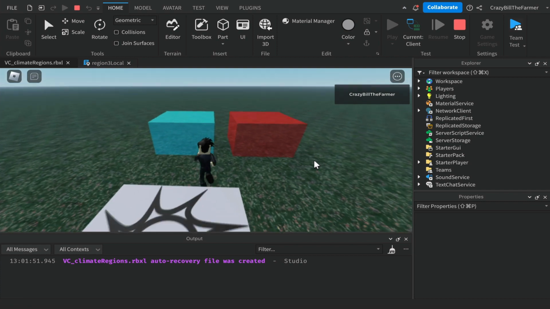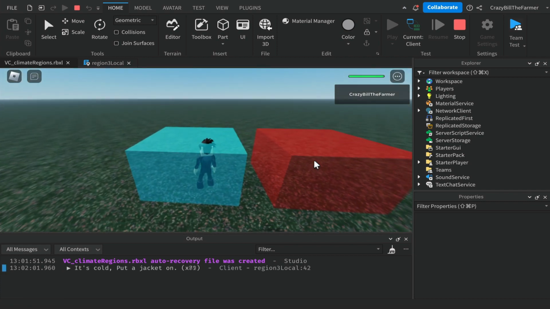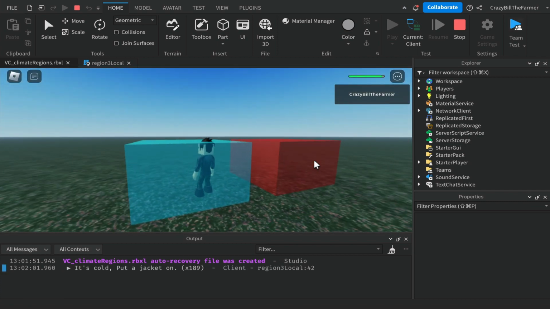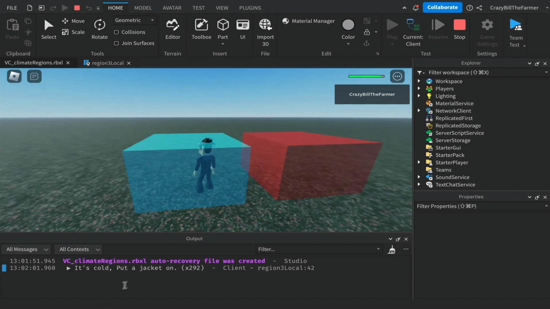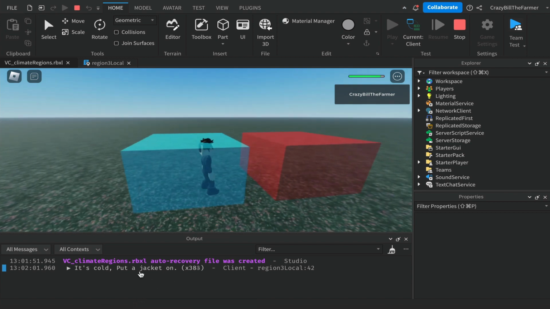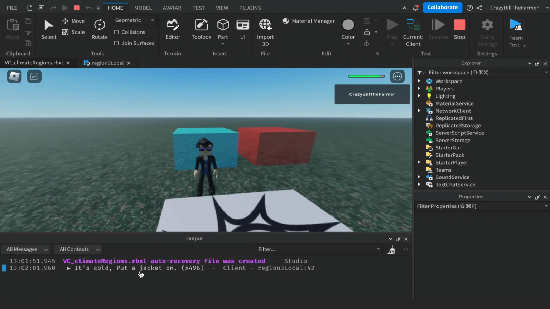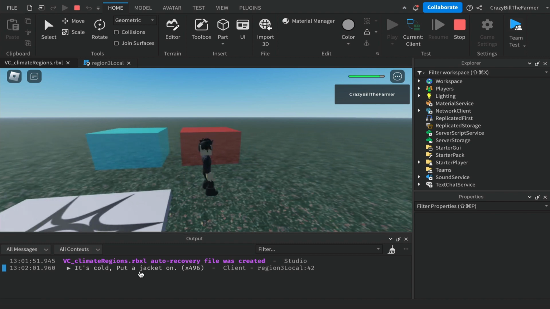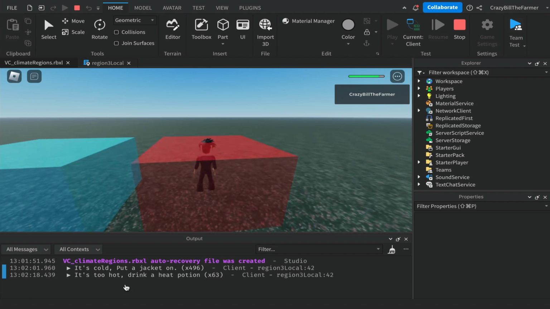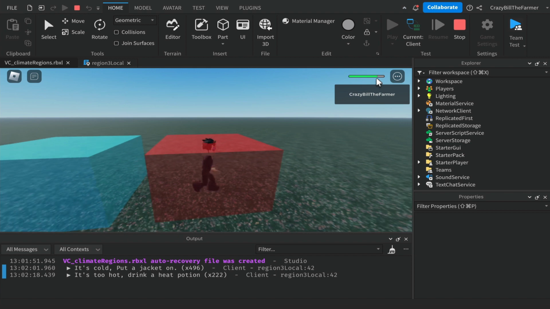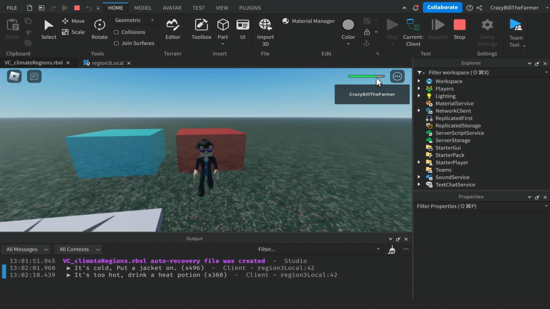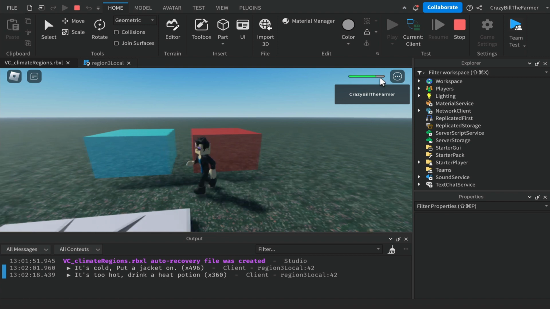Alright, let's run in now. There we go. And no errors, and you can probably hear the music playing in the background, the message is being shown down the bottom, and then if I leave the area, we have our music stop. And if I come over here now, I'm in the hot area, and you'll notice up the top here, you'll see that we are indeed taking damage while we're in the hot region. And if I leave, alright, it'll start to repair me.